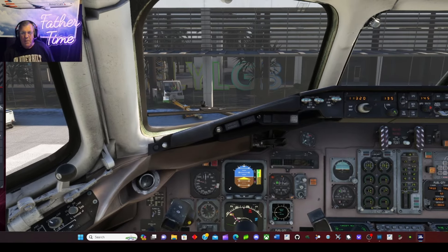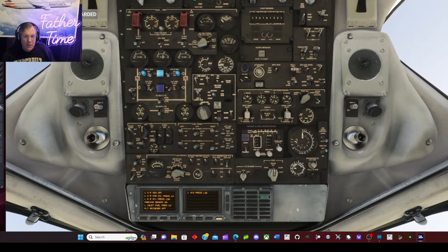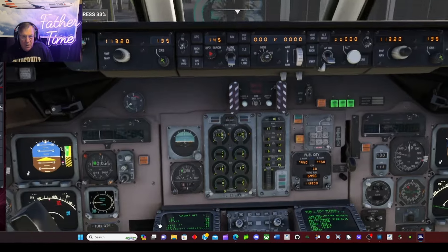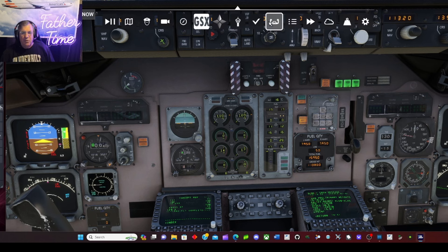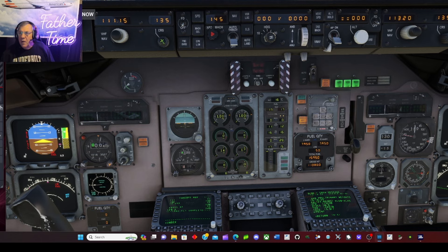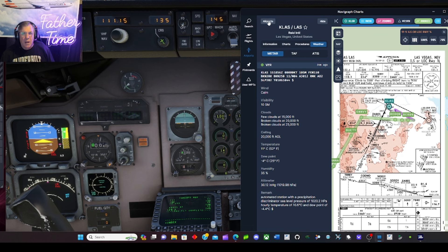A lot of guys would reset the video at this point — I don't bother. I'd like you to watch me struggle. Back up to the overhead, found our way back to the enunciator reset. Wipers are off. Cockpit door — turn around and hit Deny. Door is shut. The flight attendants told us they weren't ready yet since we haven't fully boarded. We've got the fuel on board that we needed.